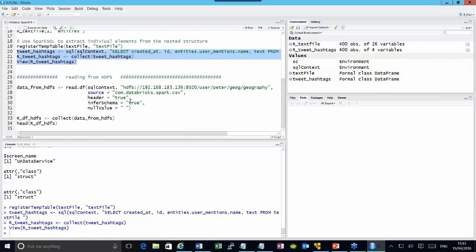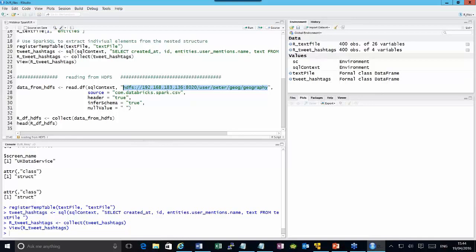And the last thing we're going to do, just to show that we can actually do it: this is SparkR running on the PC, but it doesn't mean that the files you're going to process are on the PC. So in this case, we're going to read another file called geography, and this file is actually located in HDFS on the sandbox that we were using before. So it's going to go to the sandbox. This is the address of the sandbox, within HDFS, and it's going to read the data in exactly the same way.